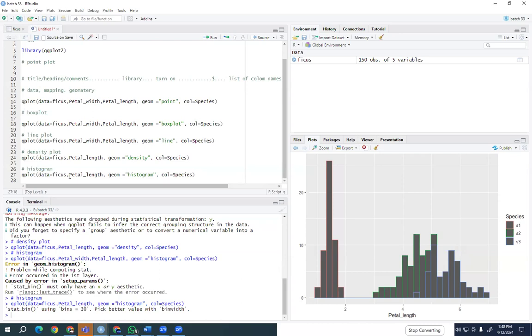When you type here, for example, I type this, it will consider it as either the x-axis or y-axis, because we don't mention which is the x-axis or which is the y-axis. Just type your axis name. It shows the error "must only have an x or y aesthetic." Just provide one and it will consider it as an x-axis or y-axis. It will show only on the x-axis.